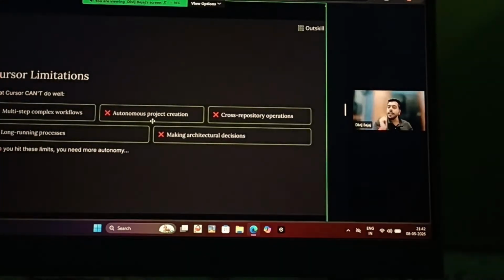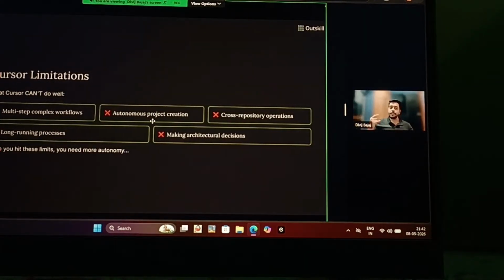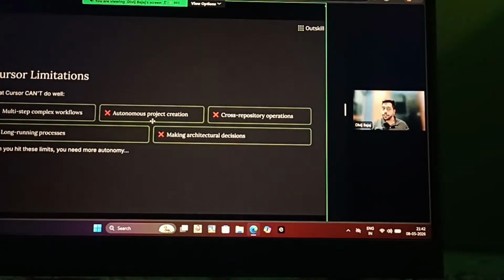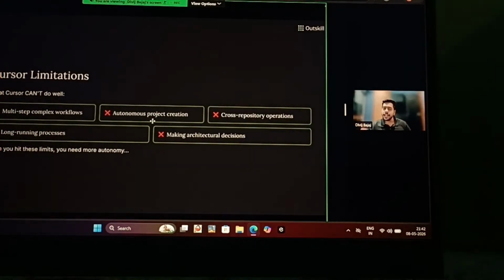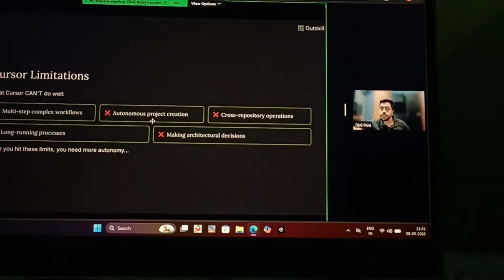So they are good at building one feature, two features at a time, but when you give them a very high level task, which has multiple repositories, multiple steps to be taken, right? For example, you go and type a prompt, I want to build an app like YouTube, let's go and build it. We have given a very high level goal that I want to build a YouTube app. We have not given a feature like I want a user to upload a video. YouTube has tons of features.